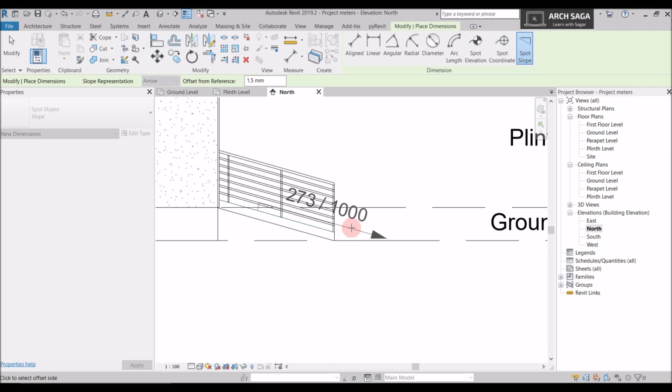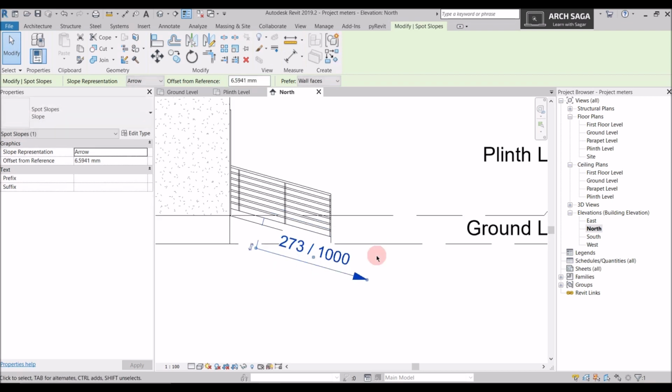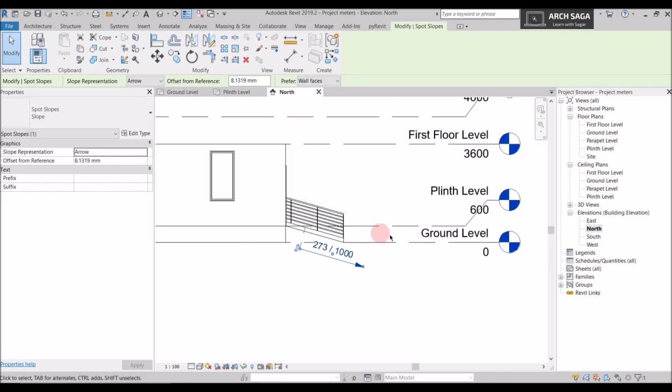After clicking it one time, click another time to just set it, and here we go. Again we can just move it up and down so that it should not clash with any built element of our sheet and shows a good presentation. So here we go with our spot elevation, spot slope.